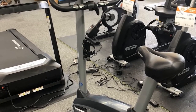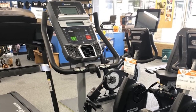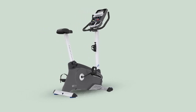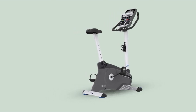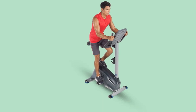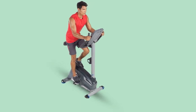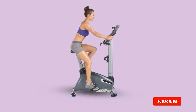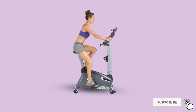Compared to the U616, the U614 upright bike is lacking in several ways. The seat is smaller, harder, and only two-way adjustable (up and down). It doesn't have Bluetooth internet connectivity. The LCD is not backlit. It has 20 resistance levels instead of 25, and 22 total programs instead of 29. The saddle and pedals are not oversized and are not as comfortable, especially for heavier users. The Nautilus U614 also does not feature armrests, while the U616 does.